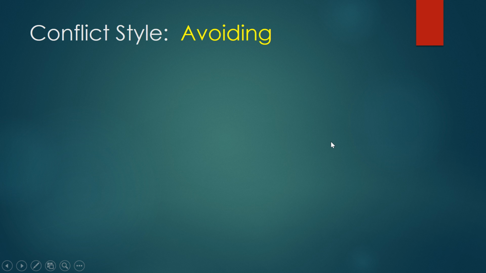So we're taking a look at avoiding first. This is when you simply avoid the issue. You aren't helping the other party reach their goals, and you aren't assertively pursuing your own. This works when the issue is trivial, or when you have no chance of winning. It can also be effective when the issue would be very costly, or when the atmosphere is emotionally charged and you need to create some space. Sometimes issues will resolve themselves, but hope is not a strategy. In general, avoiding is not a good long-term strategy.